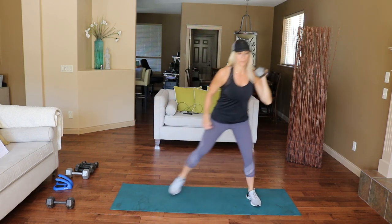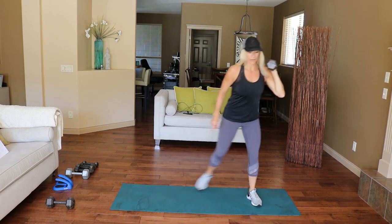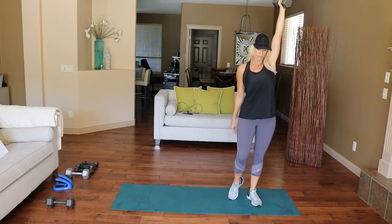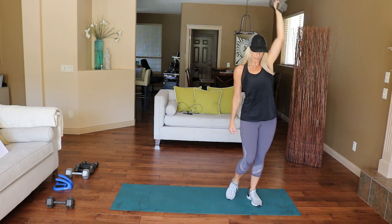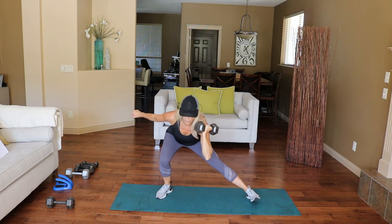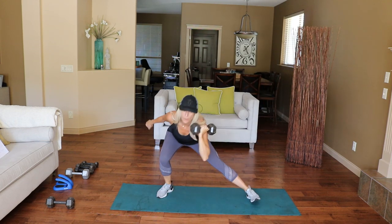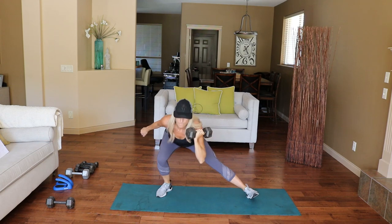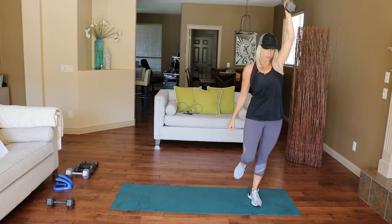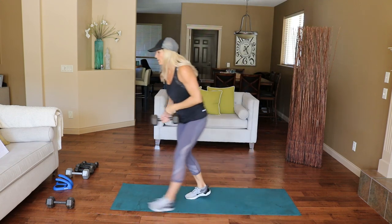Going right down to the floor for my next exercise. I'm gonna grab my other 15 pound dumbbell. Okay, for a little chest press frog thruster. Oh, this is heavy. Good though. Last one here. Whew. Okay.